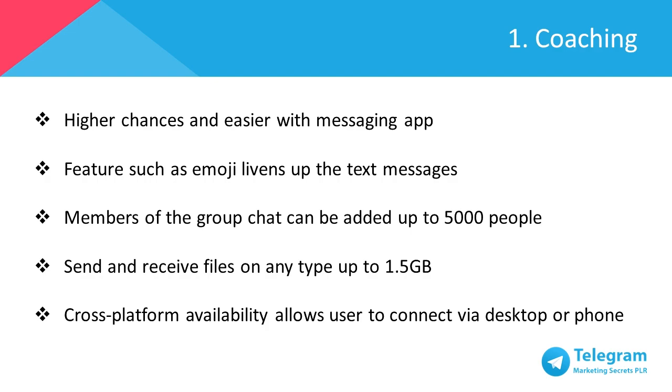Business coaching via Telegram is an opportunity as it gives you the chance to engage and connect with your clients. Setting up group chat saves time as coaching groups of participants makes things effective as you can reach up to 5,000 people. It also saves money when you can communicate wherever you are without the need to travel. In addition, files of different types can be shared and received up to a maximum size of 1.5 gigabytes each. And the cross-platform availability makes Telegram an extremely powerful and flexible communication tool. If you know what your profit per hour or per day is as a business owner, consider that when you're using Telegram. Time saved equals money well spent on other more important matters like strategy meetings or sales calls.